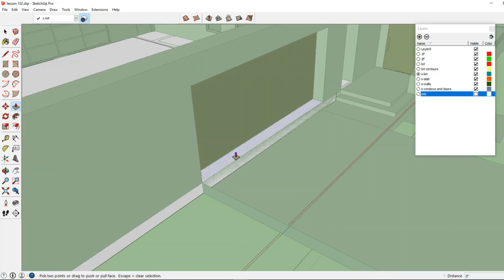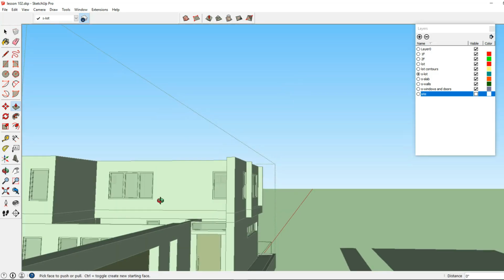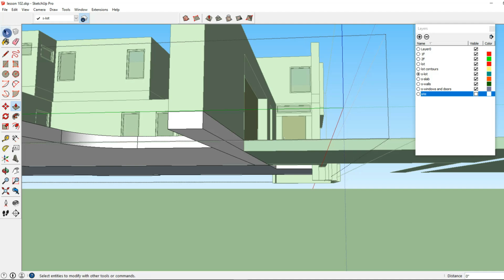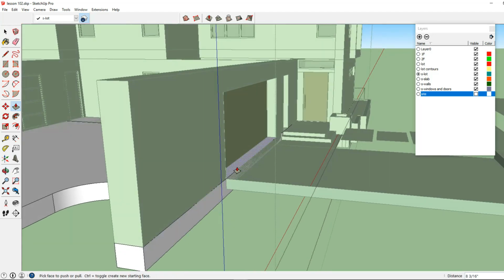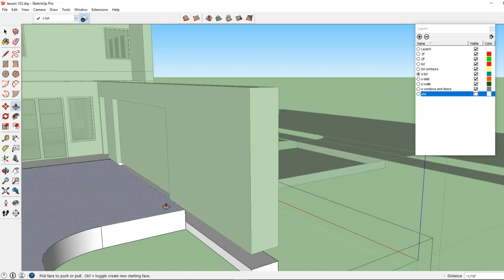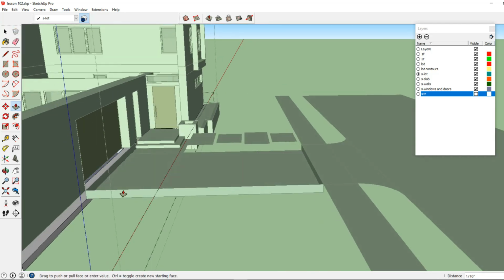And let's see, let's go around, look at the bottom of this and drag the bottom of our slab down a little bit more. And let's see if I match that. And let's match it with that distance there.